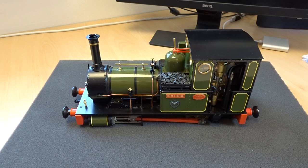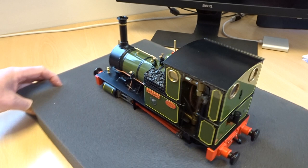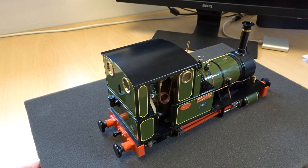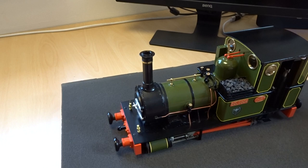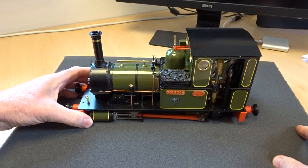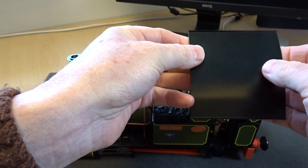Let's have a quick look at the model. Internally gas-fired poker burner, usual layout, gas tank in the cab. A huge amount of ancillary detail — the factory have really done it justice. Not an easy prototype in some respects because of all the detail it carries, and it's quite a small boiler, so they've done really well to get as much detail into it as they have. Opening the cab roof — it hinges in the usual fashion; for this demonstration I'll remove the cab roof so we can see the controls.